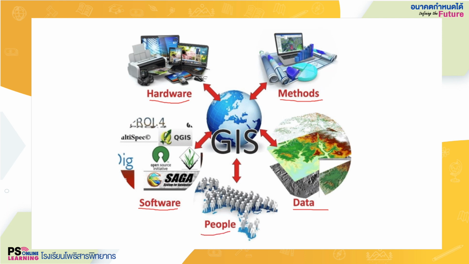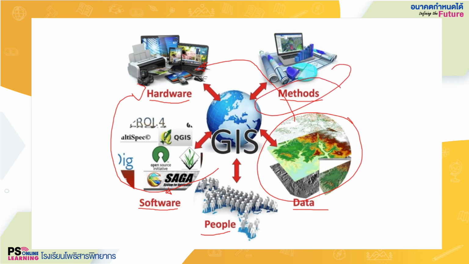The last part is people, and also the most important part of GIS. These four elements cannot be here without the help of people. In Thai we call people บุคลากร. People gather data and input this data into the computer. They also write the software and put the software in the hardware. They design the software and input data into it, right? When they input this data, they choose the methods, what would be the methods for calculations or what they want to achieve afterwards. The outcome, the output, is the information.